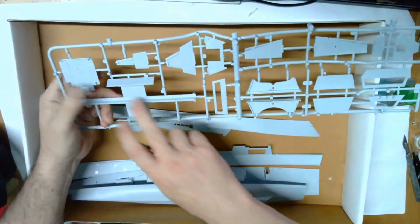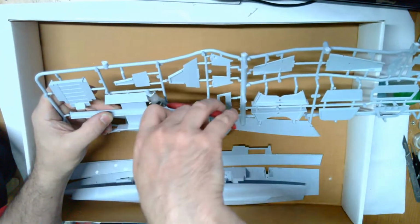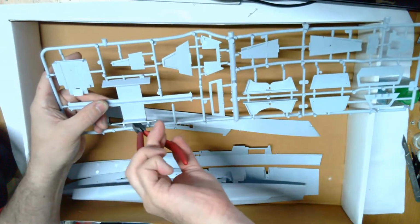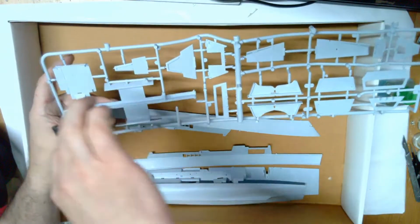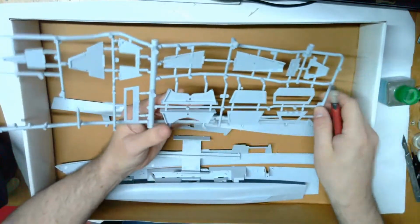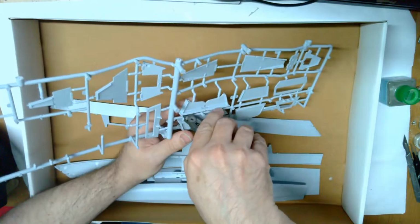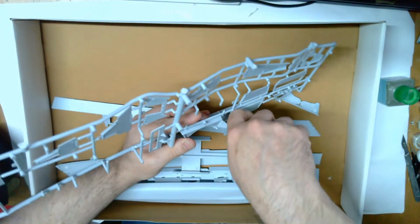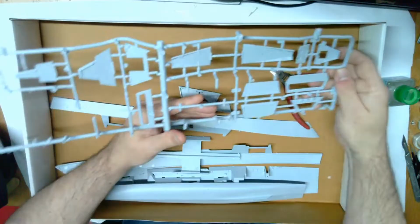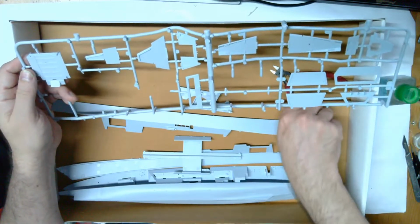I'm also going to take out the stand. There's a couple of reasons that I want to take the stand out. One is it's a great big set of components. The second, and probably the more important reason, is if you build the stand up, it gives you something to put your work in progress model on as you're going, which I think is a sensible thing to do. In fact, I think if you built Lego Star Wars, like some of the big Star Destroyers, you have to build the stand first. It actually incorporates a lot of the structure of the main vessel.